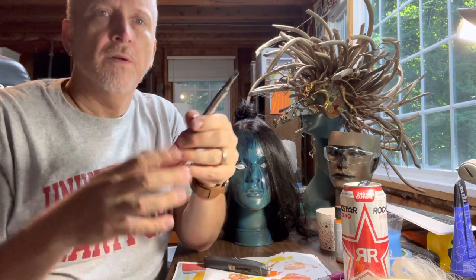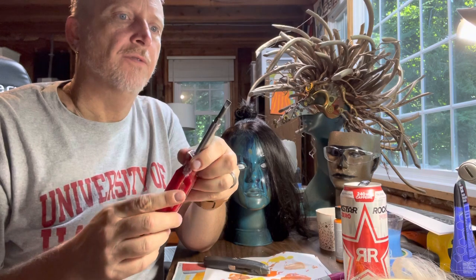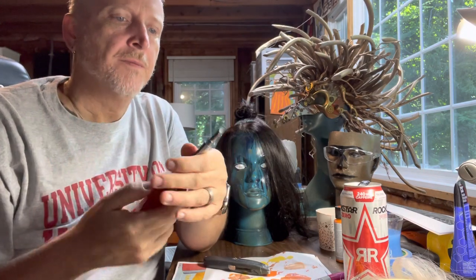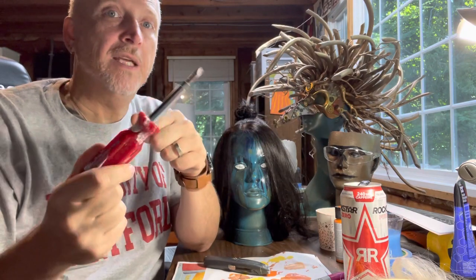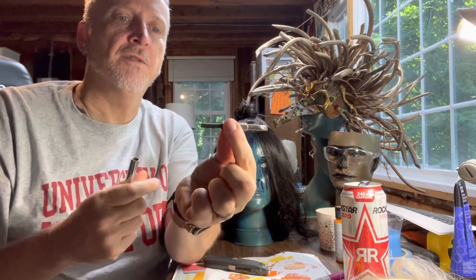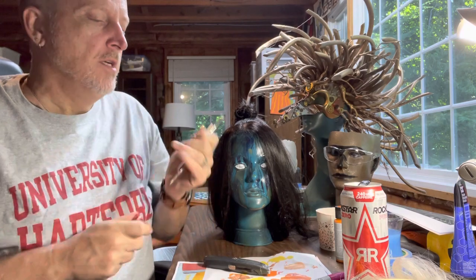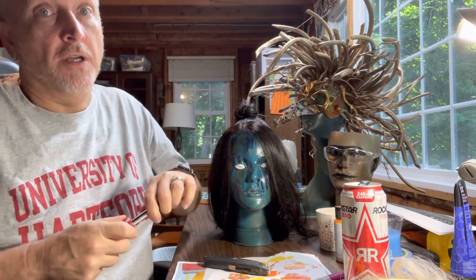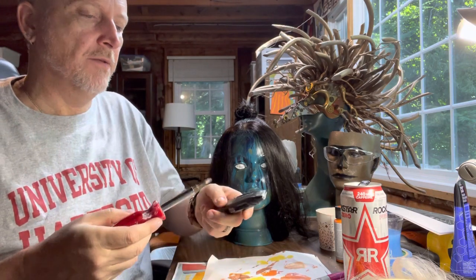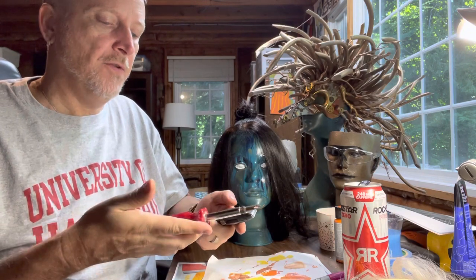So these are great for the great majority of projects. If you need a really long one to be able to get in somewhere, use those. If you need a little teeny one, use a little teeny one. But these, for the most part, because they have two different sized heads for each, the flathead and the Phillips, I love them. When I found them years and years ago, they started making these, and they're super solid. You can really get in there and work well. Whoever designed this originally, it's freaking brilliant.